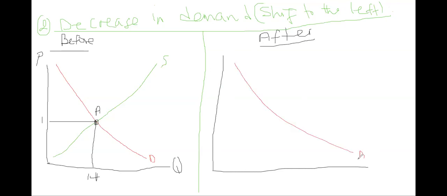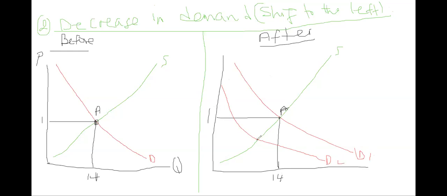So we have this, which is our demand curve. Then we have this supply, and where they intersect, that's the original point at 14. Then something happened. Maybe the number of ice cream buyers decreased, or other factors that affect demand negatively affected it. So the demand shifts to the left. Well, there was a decrease in demand. So we call this D1 and then D2.